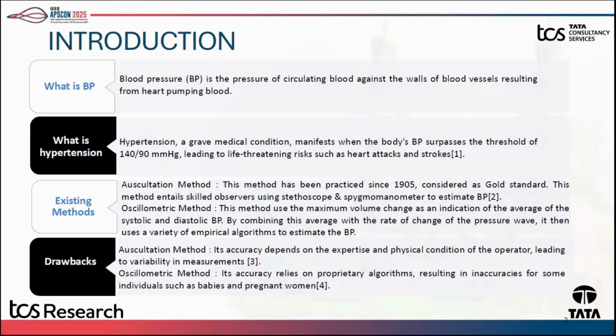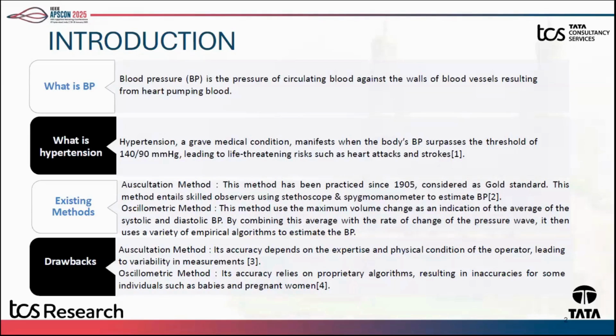So another method is the oscillometric method. In this method, it only uses a cuff. Basically, when the Korotkoff sound happens, there is a vibration. Because of that, pressure waves are generated in the cuff. So in the whole cuff pressure data, there are small pressure wave oscillations, and they basically take the mean arterial pressure out of that. And there are some proprietary algorithms, and using those formulas or algorithms, they calculate the systolic and diastolic BP. So there are drawbacks for both these methods.